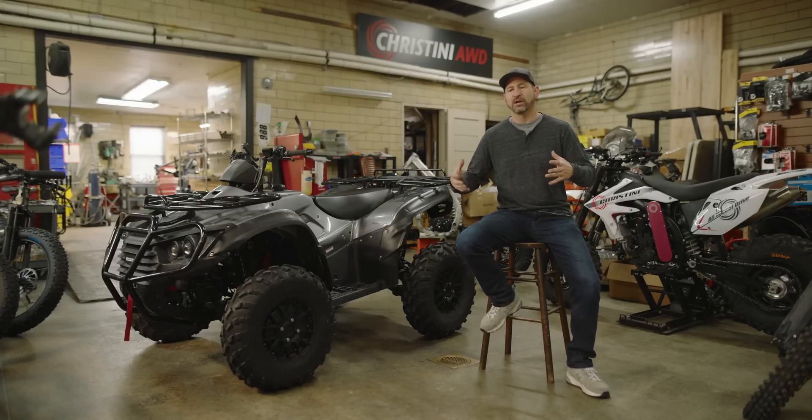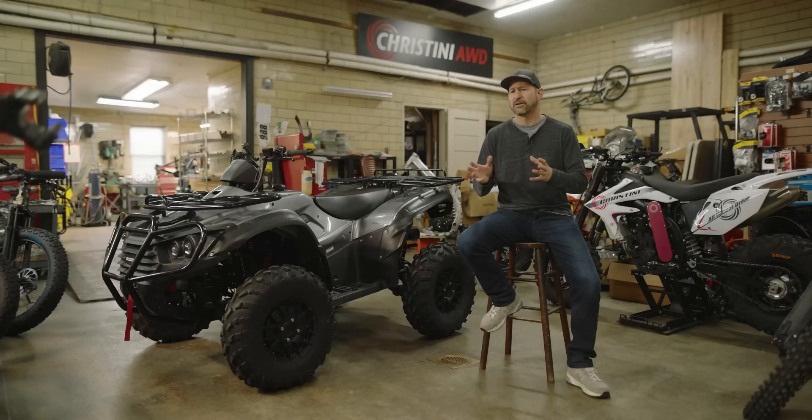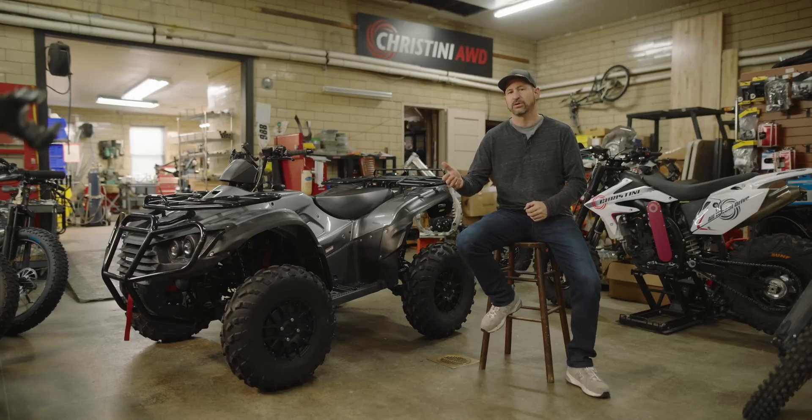Because of no drivetrain, we have the ability to fit an extra-large battery in a very small platform. In this case, we have a 13 kilowatt hour battery. To give you context, a lot of electric hybrid vehicles like cars have an 18 to 20 kilowatt hour battery. So we have a very large automotive-size battery, meaning our range is already exceptional compared to other vehicles.